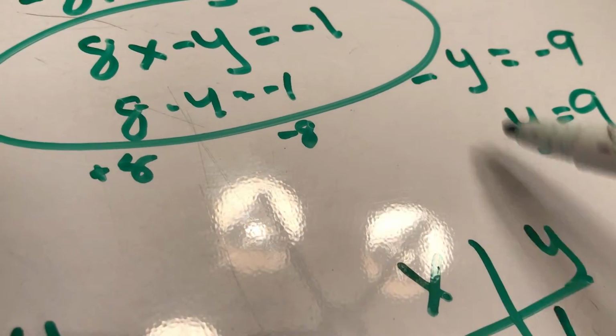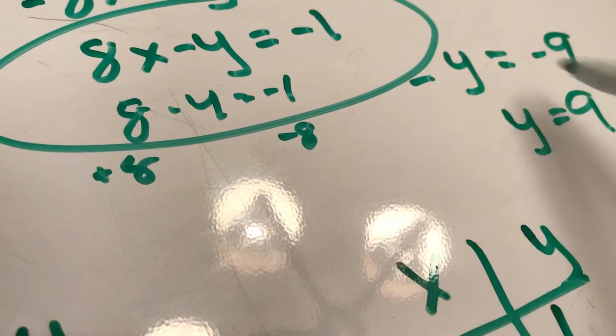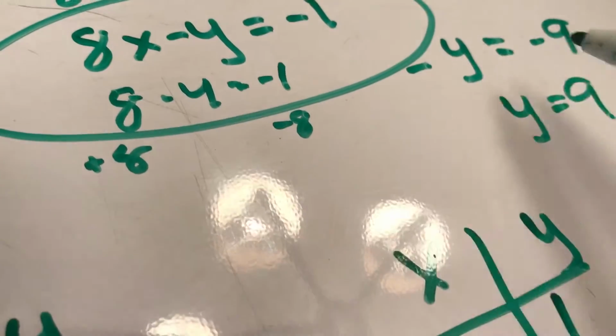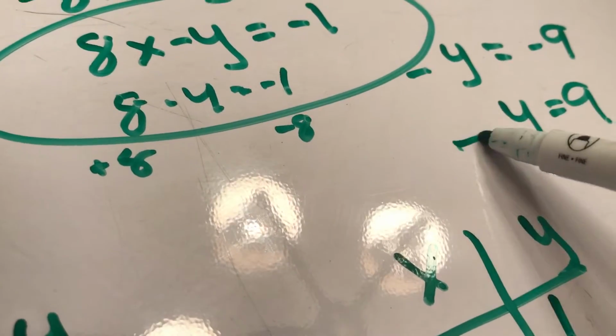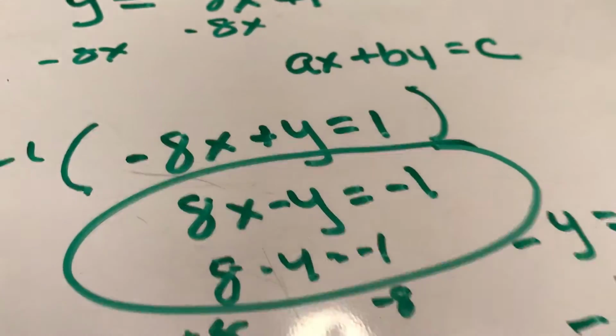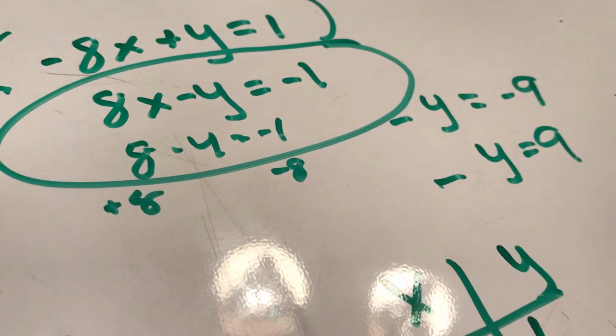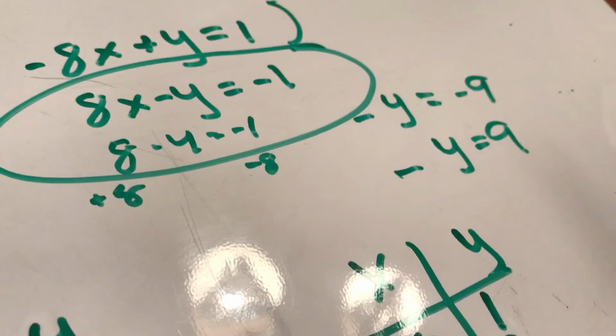y equals, as long as you change both the signs, you're fine. That's the thing, you can never change one sign and not the other, but you can totally change them both. It doesn't change the meaning. The opposite of y is the opposite of 9, which means that y equals 9. So that's how you know that you did that correctly. Or I mean, I did that correctly, unless you did it already. So yeah, okay. That is problem number 2.